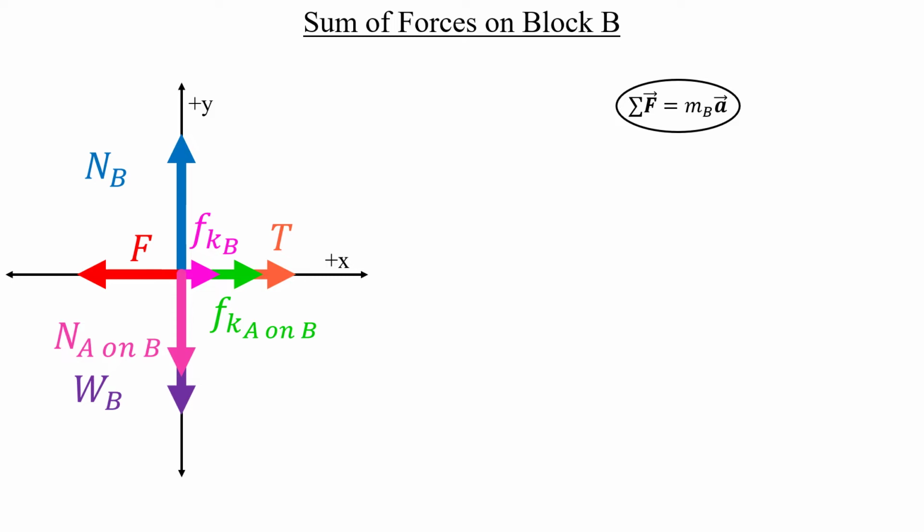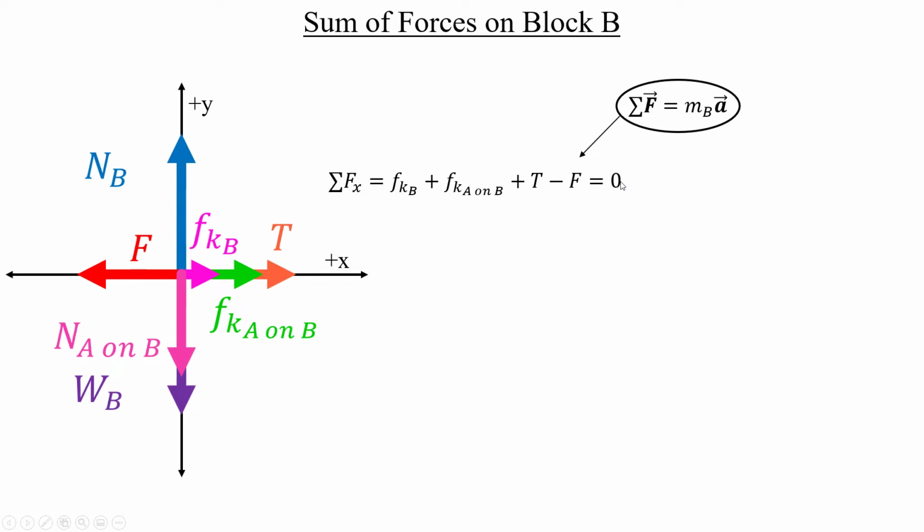So we have the mass of block B specifically in this expression now, and we're moving on to the sum of forces in the x direction. All the kinetic frictional forces and tension point in the plus x direction, so they're all positive, and F is negative. And remember, block B is getting pulled on at a constant speed. Constant speed means acceleration is 0. So there's no ma term. It's just equal to 0 on the right-hand side.